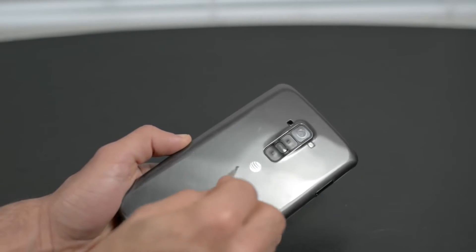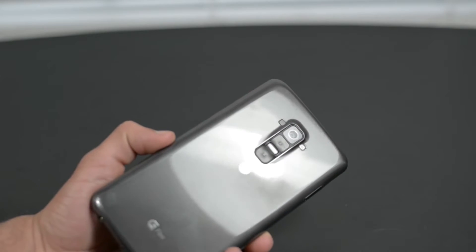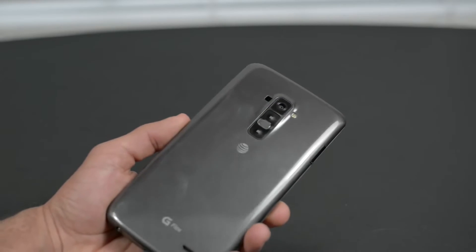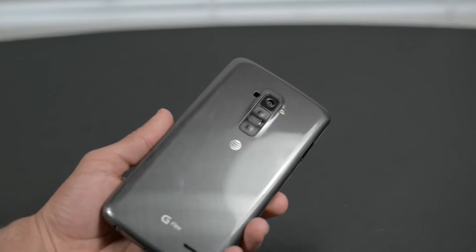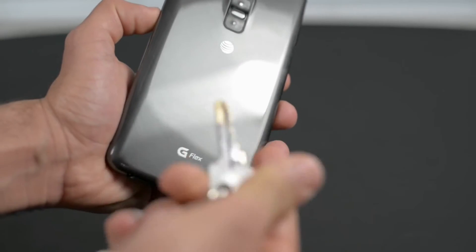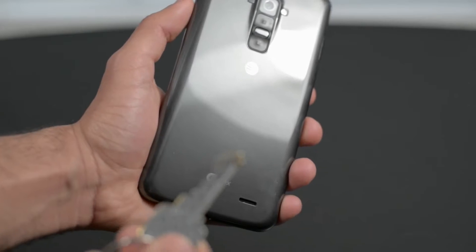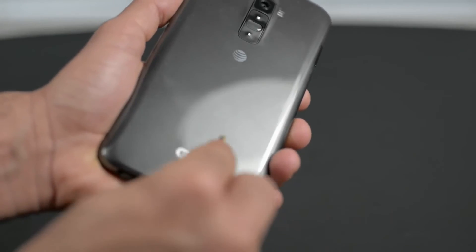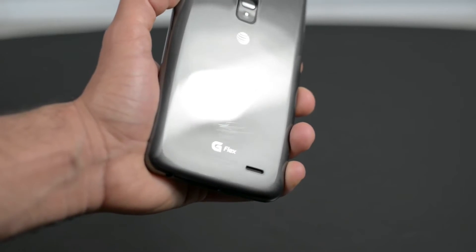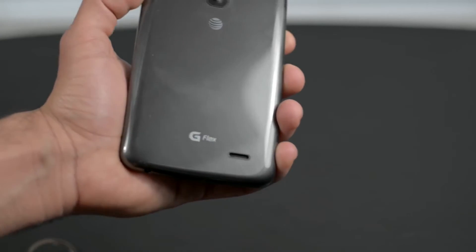The other test I wanted to do is the scratch test. The back of this phone has a brushed bronze finish — it's made out of plastic with a clear top coating that can mend itself after being scratched. The claim is that if you lightly to medium scratch the back, it will heal itself within a couple of minutes. This depends on heat — LG tested it at around 80 degrees. Since it's cold outside, I simulated heat using friction from my hand. I have a key here and I'm going to scratch the back just above the LG G Flex logo — as you can see there are some scratches, one deeper because I used the teeth of the key.